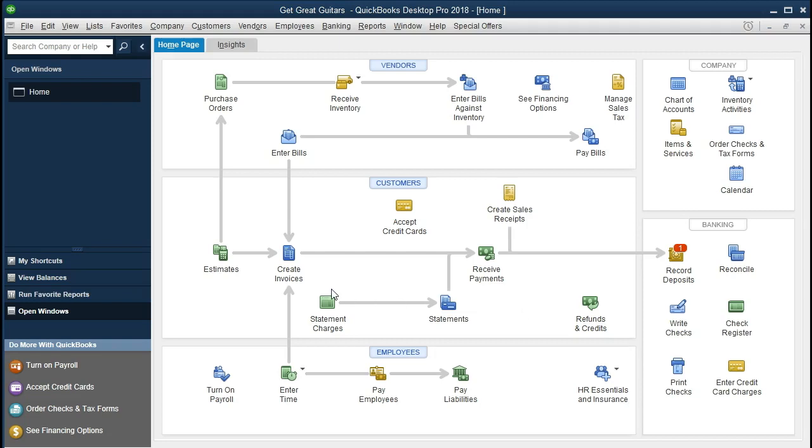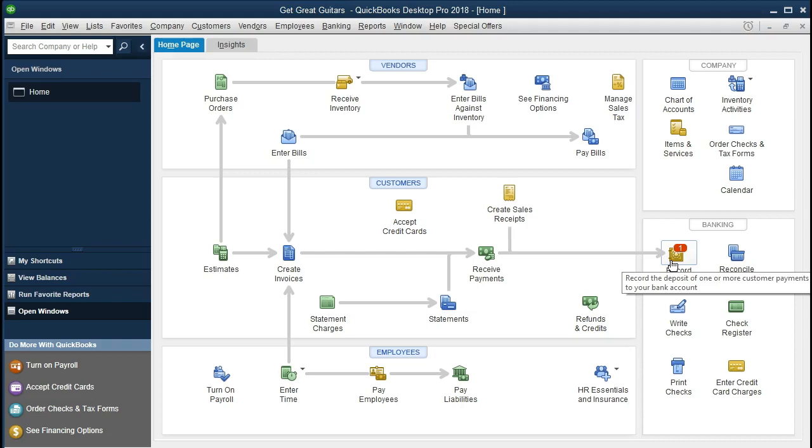So when you think about the customer cycle, typically you think about we're selling something on account, increasing people owing us money, accounts receivable, and sales. Then we're going to get the money from the customers. And QuickBooks will record that, but not put it into the checking account until we actually record the deposit. We'll go through this process.